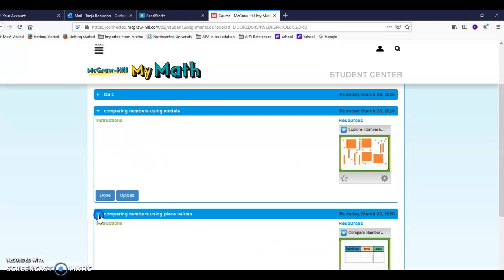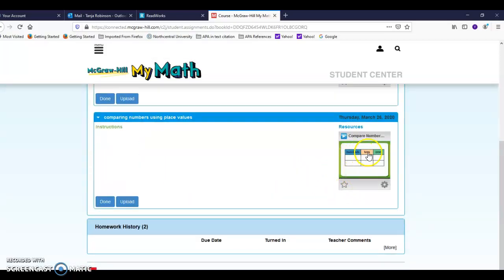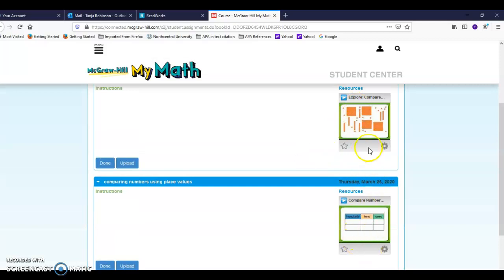And then here's one where it's comparing numbers showing how to use the number chart to compare the numbers to see which one is greater. So you can look at those videos out here to look at as much as needed to get full understanding.